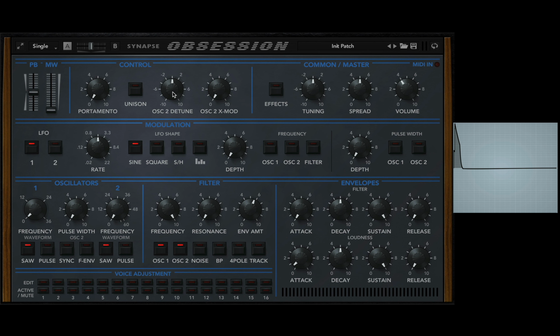So let's go ahead and boost the detune. I love the way that tail sounds with that. That sounds amazing. Let's go ahead and see what the filter sounds like with that.